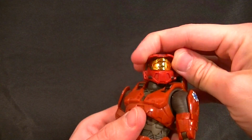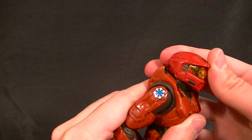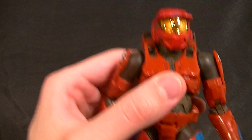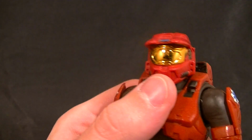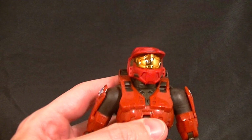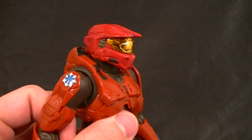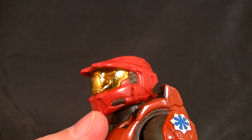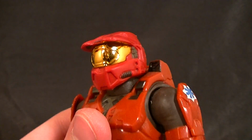Let's look at the articulation. The head can swivel. It feels like it can look up and down, but it never stays. So I think that's just flexing the plastic. So be careful if you're going to do that. The visor, if you didn't notice, is Vacuchrome, which this is the only company to do action figures of Halo with the Vacuchrome so far. With 3A excluded, since those are high end, of course they're going to have the nice visors. But these are great, and they never flake. I've never seen one that flaked off. So I don't know how they did it, but they did it really well.